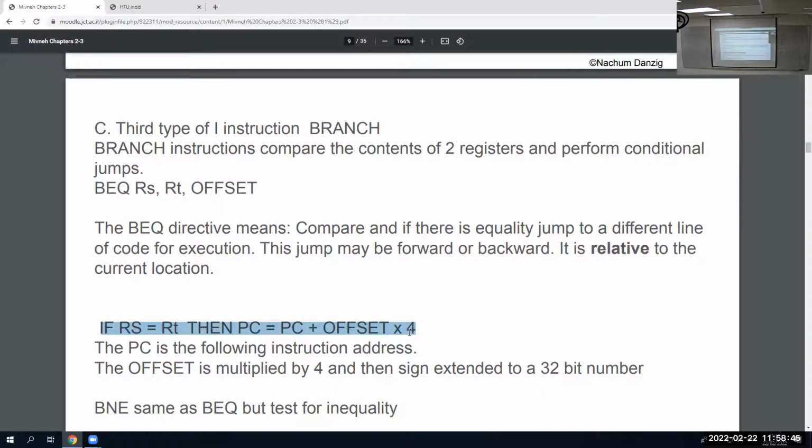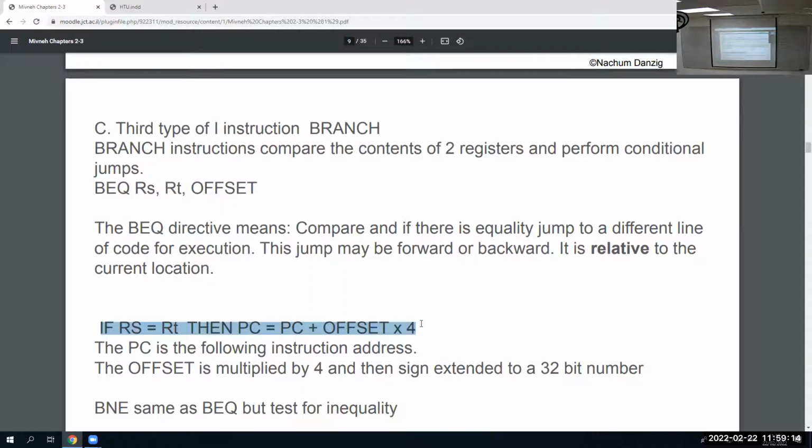What do I mean by that? If the offset is 1, I multiply it by 4 and get 4. So 1 means 1 line forward, but really I have to multiply by 4 to get 4 bytes forward, because every command is 4 bytes. So if the offset is 7, then it's 7 times 4, 28. It'll be 7 lines forward or 28 bytes forward.